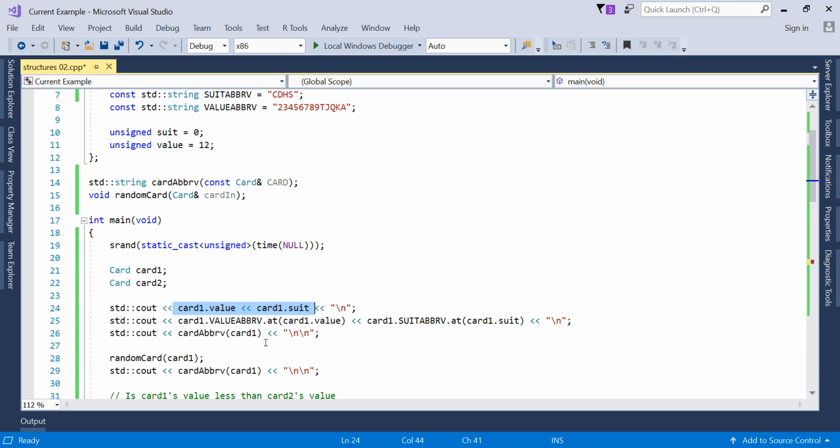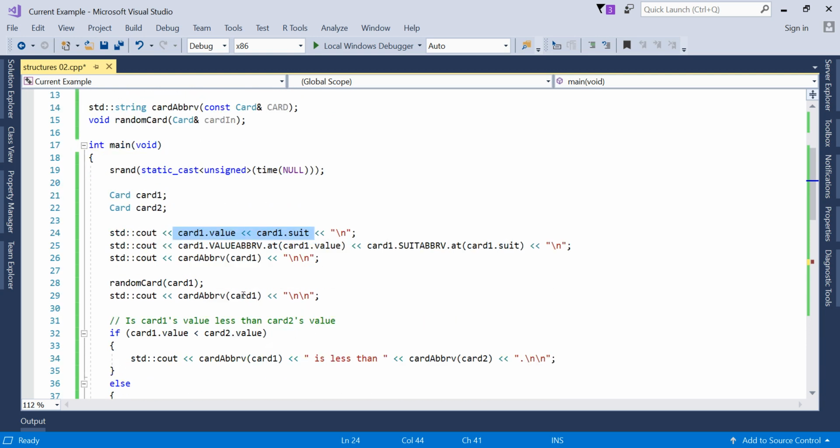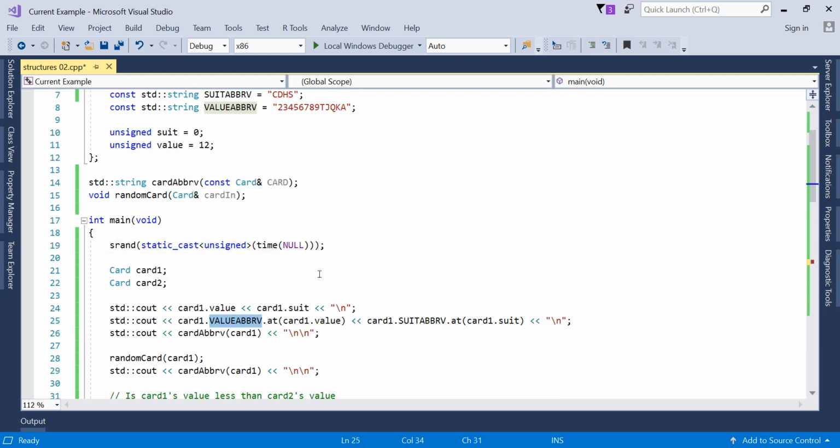The next line is a little bit trickier. I have card 1's value abbreviation. That's this. And remember we talked about the at function, which gives me a position in that string. At card 1's value. Well, card 1's value is 12.